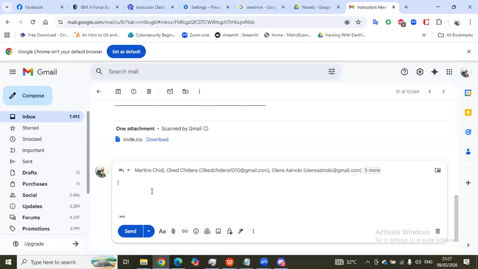Okay, go ahead. When I set a schedule for my email, like I want it to be sent the following day at any time I set, do I necessarily need to be online for it to be sent at that time? No. You don't necessarily need to be online. Once you schedule it and save it or send it, once it gets to that time, the mail will be delivered. Okay.